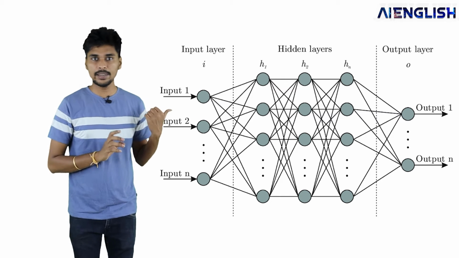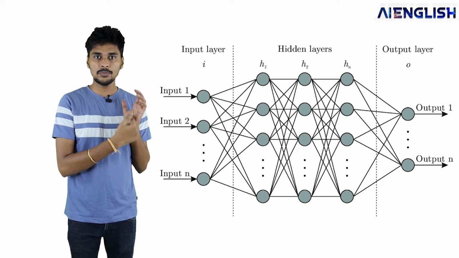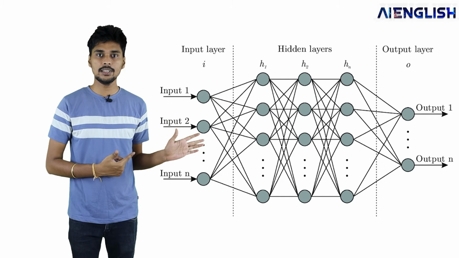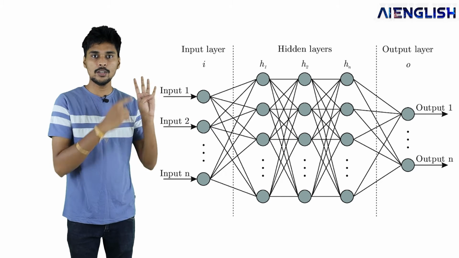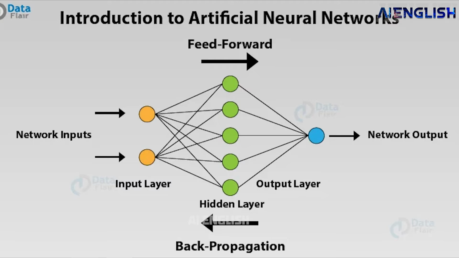In artificial neural networks, there are three layers. The first one is an input layer, the next one is a hidden layer, and finally an output layer. Now taking our example, the four people: the picture contains father, mother and two kids. So that is our input in the input layer. The output layer needs to tell you that they are a family. Now the magic happens in the middle layer, which is the hidden layer.